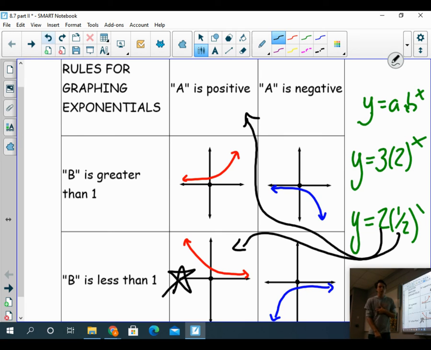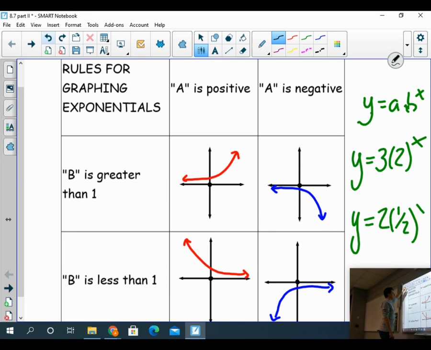Folks, this is a little cheat sheet. Whether you're matching graphs to functions or whether you're just trying to make sure the graph you did is correct, use this as a hint. If your b value is greater than 1, you are going to have the high point be on the right side or the low point be on the right side. If your b value is less than 1, the high or low point will be on the left side. a, on the other hand, influences what side of the x-axis we're on. We'll be on the positive side if a is positive, we'll be on the negative side of the x-axis if a is negative.